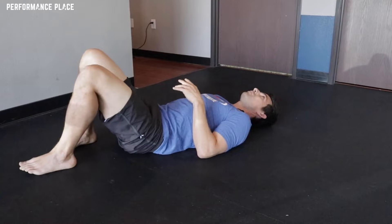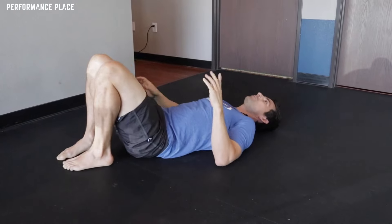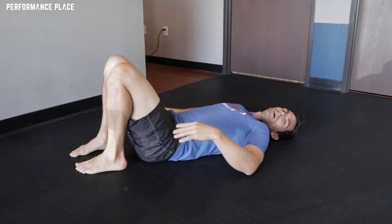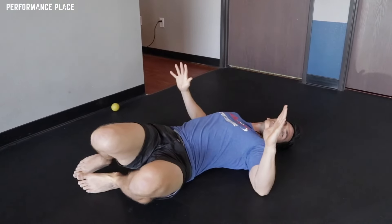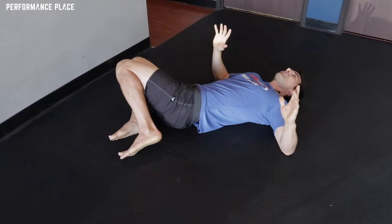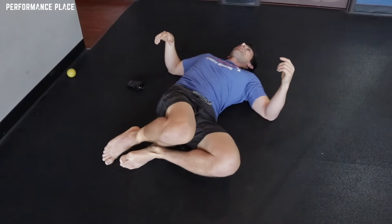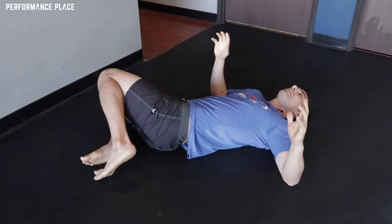The next exercise is going to be a windshield wiper. You can start in the same position. One thing I don't like is that people just get sloppy with this exercise. The goal is not to be sloppy — it's to create some tension here as we're encountering some rotation. I like to use my hands kind of as rudders, or you can use your elbows, to push yourself around to each direction, slowing yourself, getting almost as close as you can towards the ground without having any pain in the hip or the low back. Just breathe in the nose, out the mouth, and let the gentle rocking nature of the exercise unravel some of the stickiness in your spine and hip.